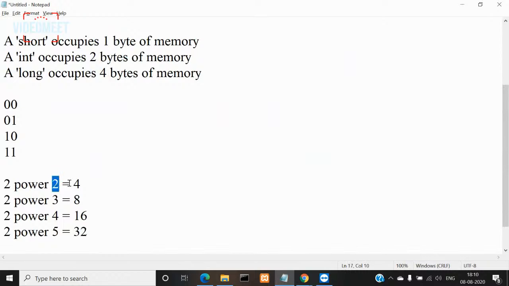When it is 2, it was 4, and when it is increased by 1 to 3, the total number of combinations doubled to 8. From 4, it doubled to 8. Similarly, from 8, it doubled to 16 by increasing 3 by 1 to become 4. So as you increase the power by one, the number of combinations will be double the previous one, right?